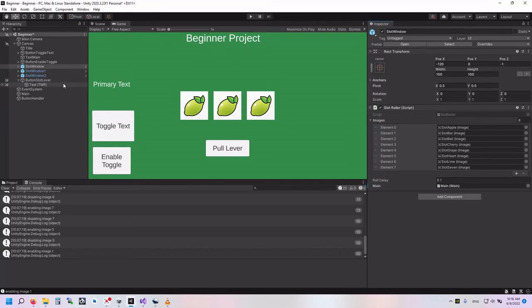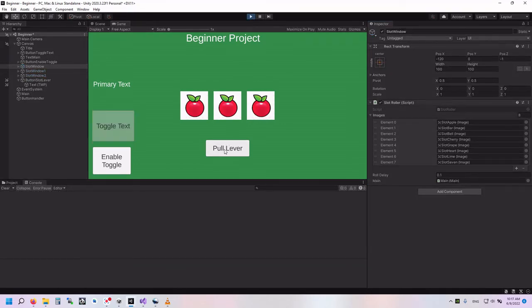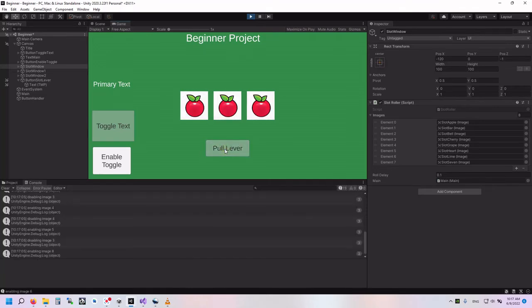That way it knows what main is. And we don't have the event set up or anything like that, but I think it should run at this point. So now, when it's run and I pull the lever, you notice it disabled the lever, and then it ran, and then I get an error.